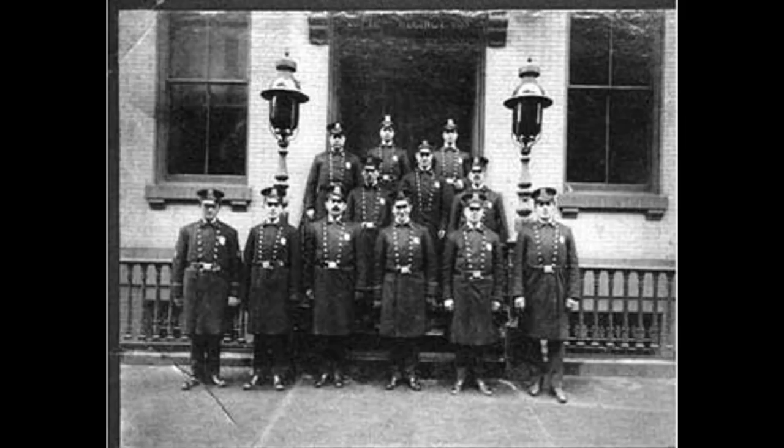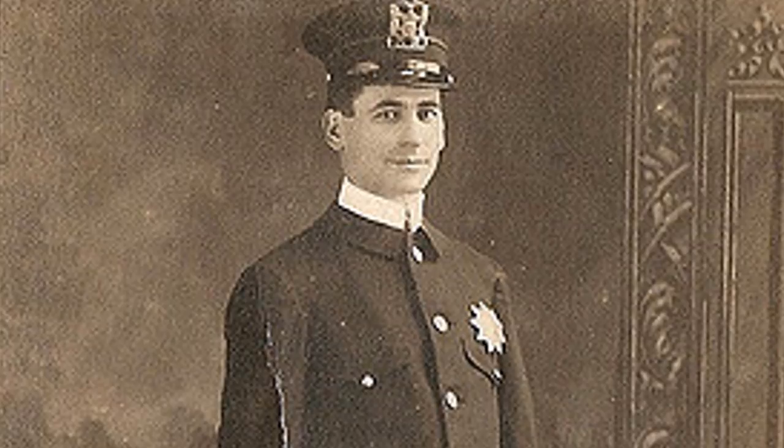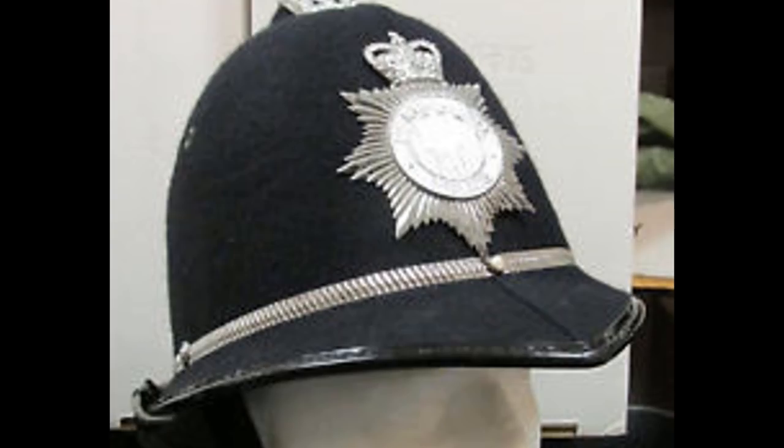New York City was followed in 1858 by Boston, Chicago, and soon after other cities. The navy blue uniforms adopted by many police departments in this early period were simply surplus United States Army uniforms from the Civil War. The hat typically took the form of a stovepipe hat — a stretched woolen head cover similar in appearance to a top hat but with a shorter dimension — or British-style custodian helmets.